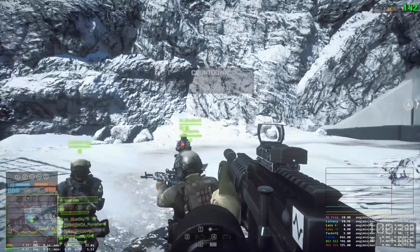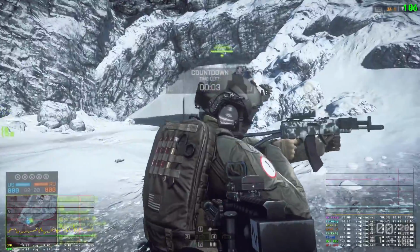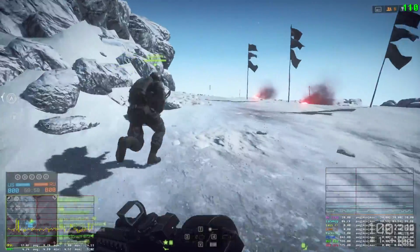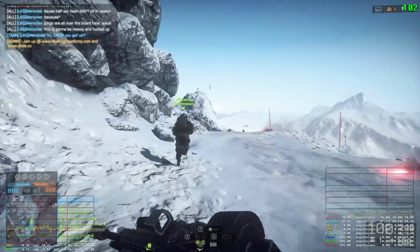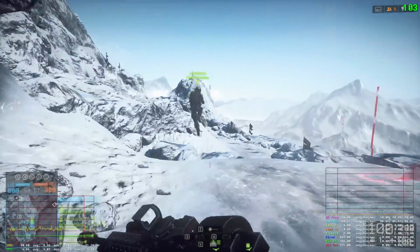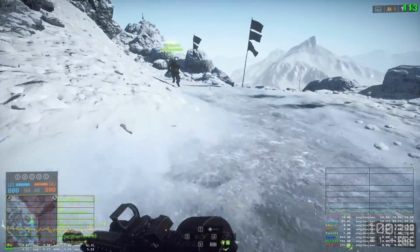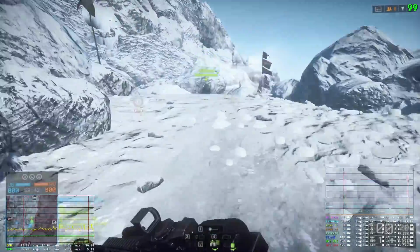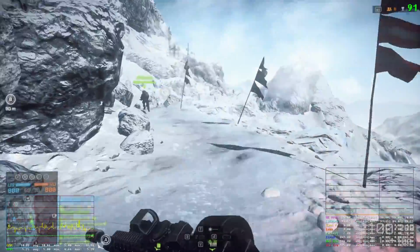Alright, so this is a game of Battlefield 4, and I am testing this on Operation Lockers. The reason is that this is a good map to hear a lot of low-end sound from explosions, and it's also good for hearing a lot of echo and your higher-end sounds like footsteps, because one of the important things with first-person shooters is being able to tell what direction your enemy's coming from. So this is a really good map for that, in my opinion.